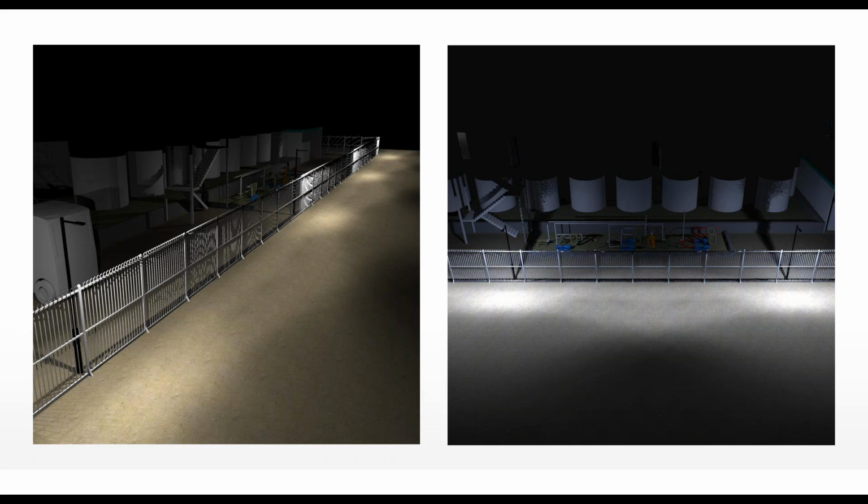This is a major benefit of the lenses as well. If a manufacturer advertises tens of thousands of lumens output, but only 50% of those are useful lumens, i.e. going where they need to be, the claimed figure is kind of pointless. The nice thing about our products is we state the lumens, and because of the beam angles that we can provide, you can be sure that you're actually going to be using 100% of that lamp itself.